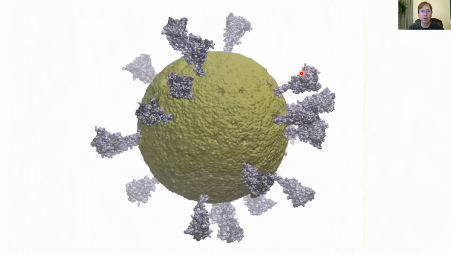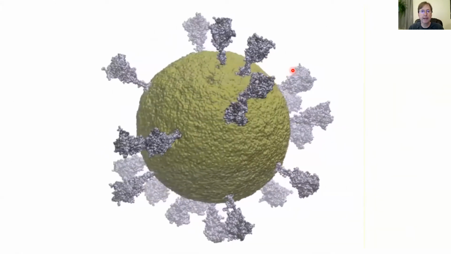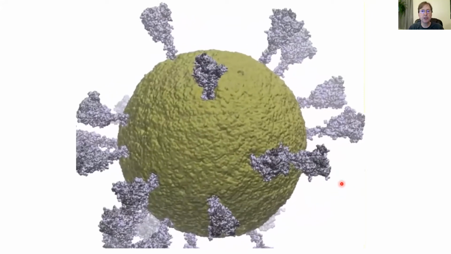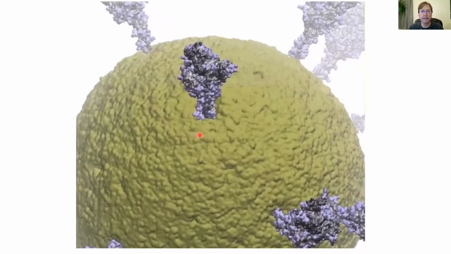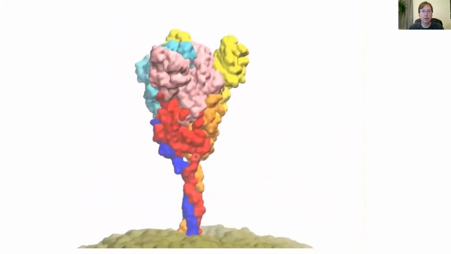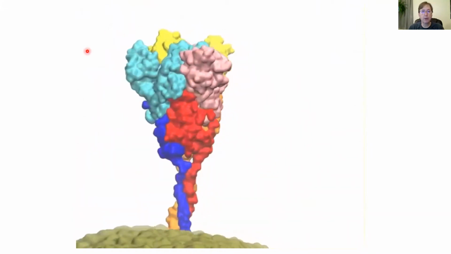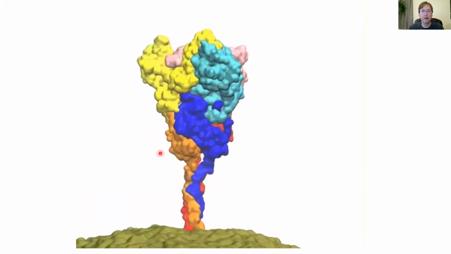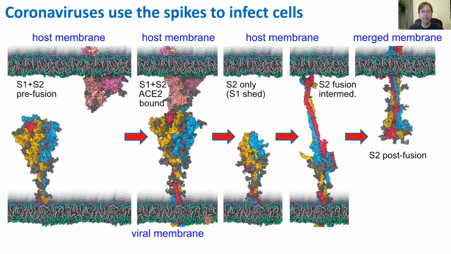And so I'm going to show you a computer model of the virus, and you can see the gray spikes sticking out from the surface. These are proteins. Each spike is made of 3 identical proteins shown in gray, and in the lighter blue color are sugars attached to the proteins. Here I'm going to show you a lot of pictures like this, where each one of these identical proteins is colored in blue, yellow, or red. The lighter colors are the S1 subunits at the top of the spike, and the darker color is the S2 subunit closer to the viral membrane.